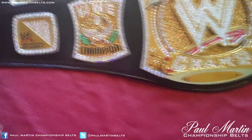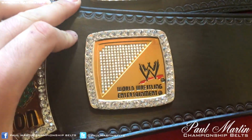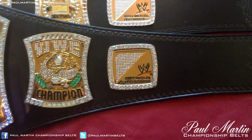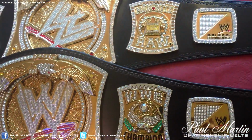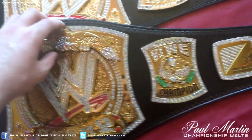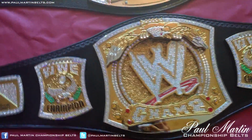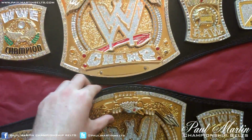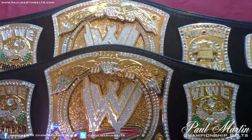So we'll start off from the outer side plate. We'll go to this one. Right off the bat, you probably don't see much difference, and rightly so, there's not. The main difference between the side plate here itself and I guess through the whole belt is the gold color itself on the 2015 belt is a hell of a lot better. I don't know how well this is picking up on camera, but the 2005 one and all the 2005 replica belts, the gold was always good.